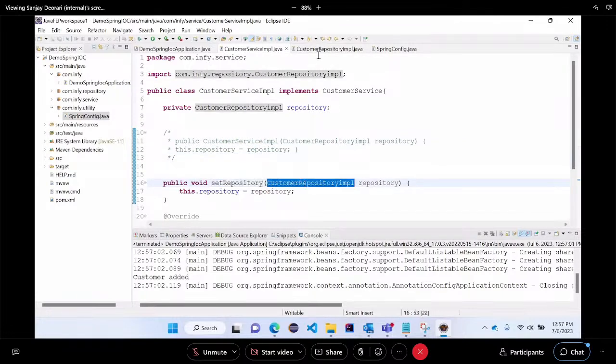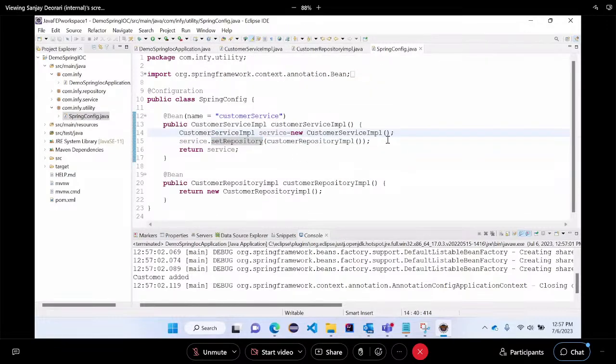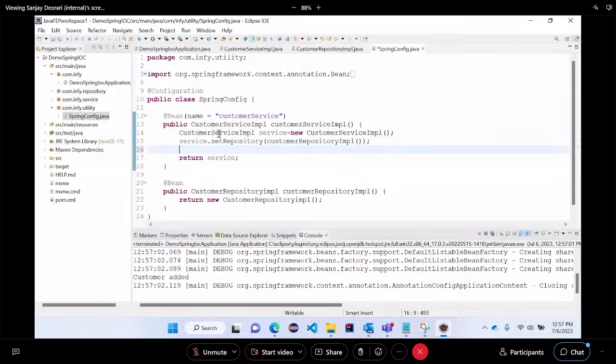So in Spring config, we are doing exactly the same. We are calling the set repository method, and we are passing the object. So this is basically a function method call. It will call this method, which is returning the object of the repository, which we are passing to the set repository method, and it is returning the service finally, the service object that has all the details.